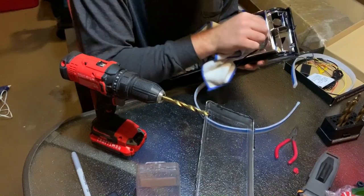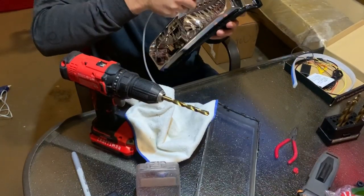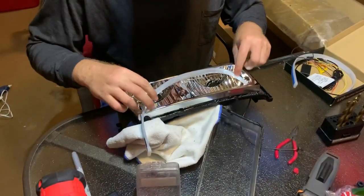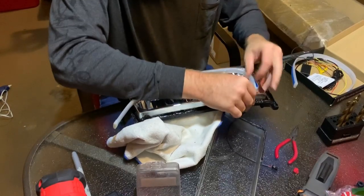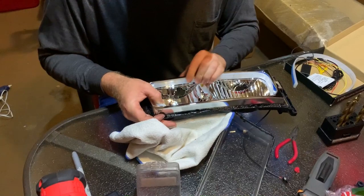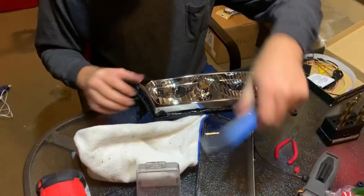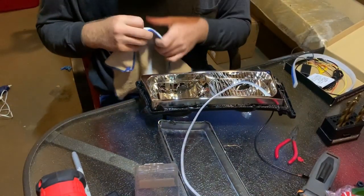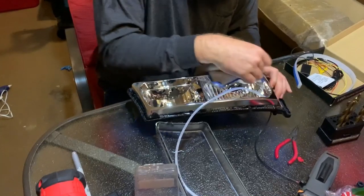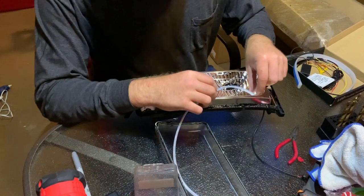Now we want to clean up around there and make sure there are no fingerprints from pushing it through, because you do not want fingerprints after you seal this — once it's sealed, you don't really want to open it back up. I learned on this plastic chrome you don't want to use alcohol or anything like that; it can have a chemical reaction with the chrome and actually take it off. Just take a lint-free microfiber and wipe it down. It doesn't have to be perfect because I'm going to use hot glue to seal it down. I just kind of take the strip and go over the hole just a little bit to cover it as much as possible. It takes some persuading to get the strip to stick exactly where you want it; you might not get it in the exact spot, but get it close — that's all that matters.